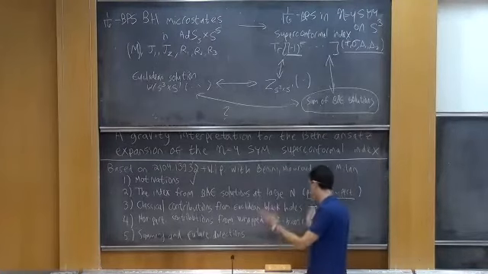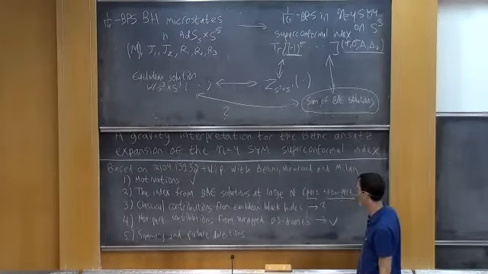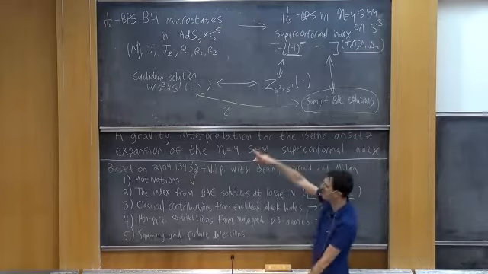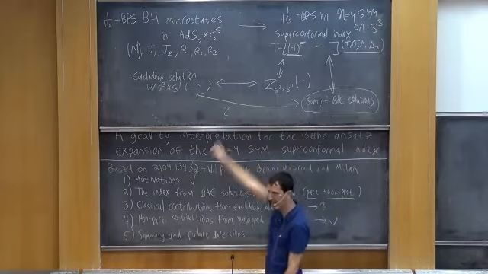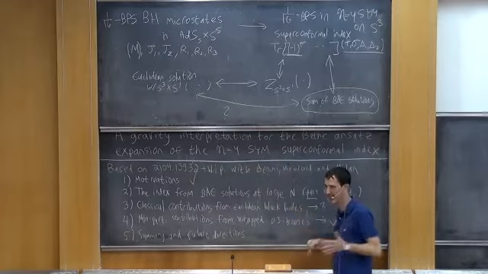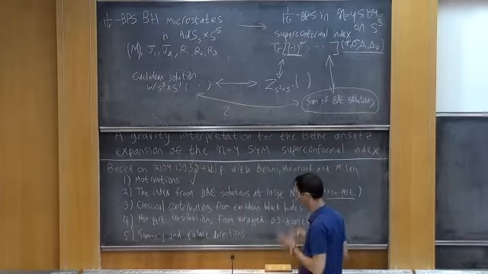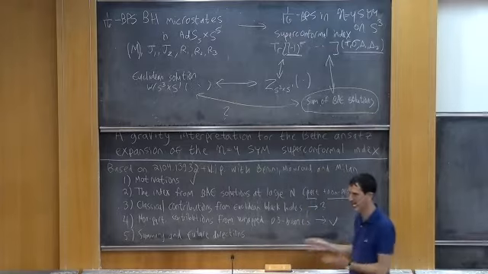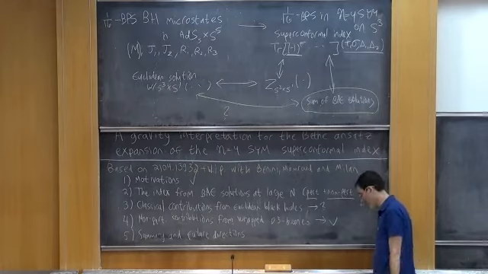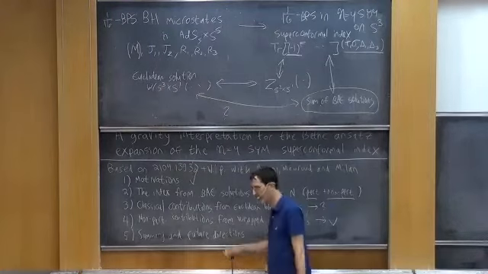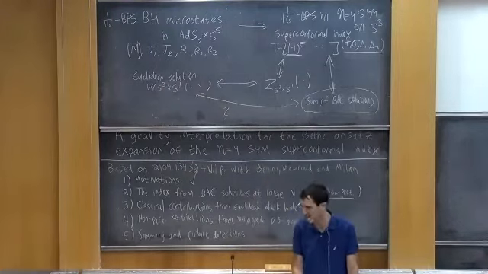And once we take into account all of these different contributions, we'll see that eventually we do find a precise match between the computations on the field theory side and on the gravity side, which is really, if you want, precision AdS/CFT. We'll really be able to match the two sides with great accuracy. And I'll end with a summary and some future directions.